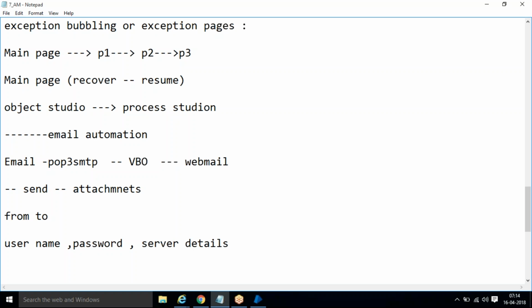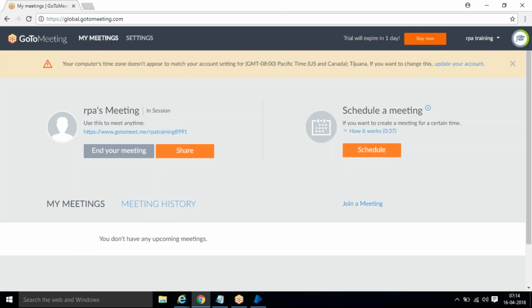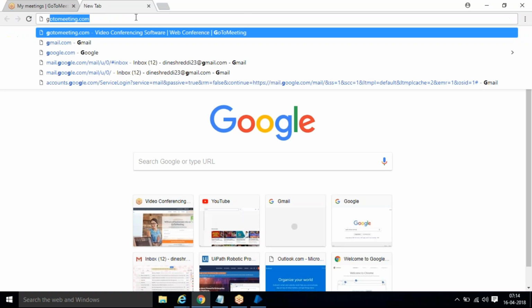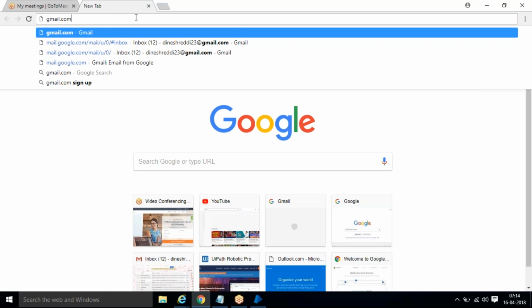If you want to access that, we need to disable the security levels, then only we can access. Otherwise it is not possible. When you are automating any bank portal also, we need to disable the security levels from their side, then only they can access. The same way here, I will open my email ID. I will show you what security levels we need to disable when we are working with a Gmail account.